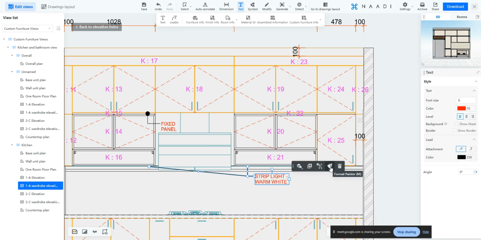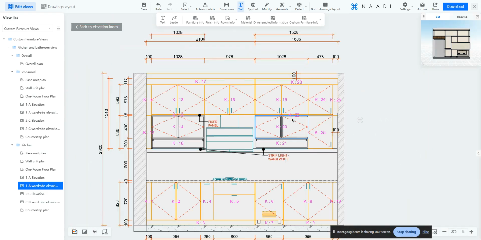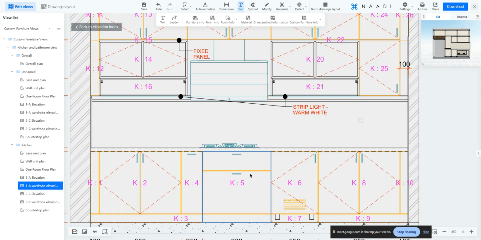And dim style, if you want a format painter, is also there. If you want to apply the same visual format to other dimensions, other leaders or text here, and delete is also here. So this way, if there are any annotations that are missed, you can add it this way. Okay. Some organizations also have a practice of mentioning the finishes on top of the shutters itself.